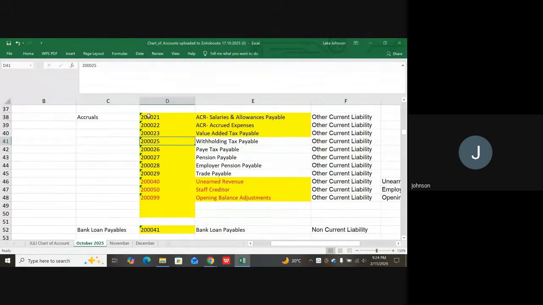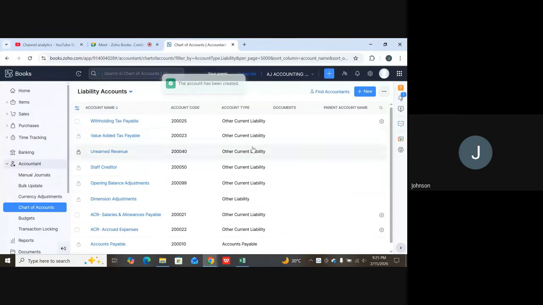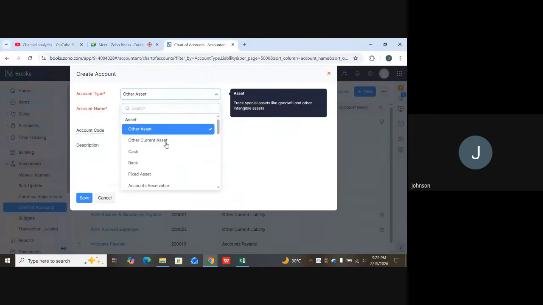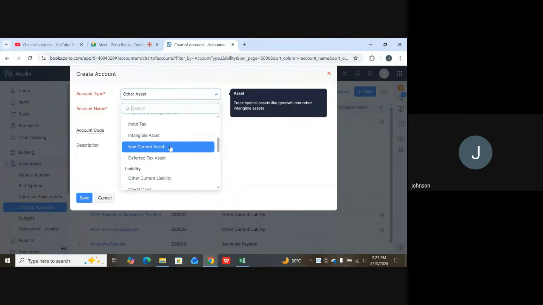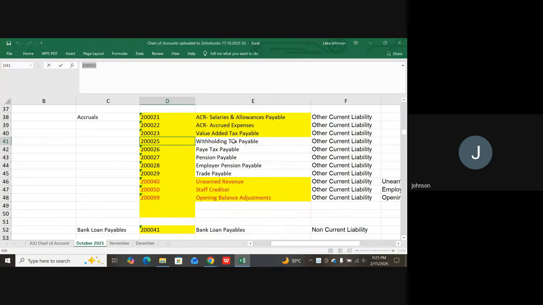So you can see that it's actually easier for me to go back and start adjusting, also start editing. But it may not be easy for somebody that does not have the knowledge of this thing. So that's why it's good that at that point where you are capturing your chart of account, you make sure that everything is captured before you start posting. So now, yeah, I didn't do that, but at the same time, because I know what ought to be in each of those accounts, I can easily come back, edit them, and do the needful to them. So we've done this. What do we do now?